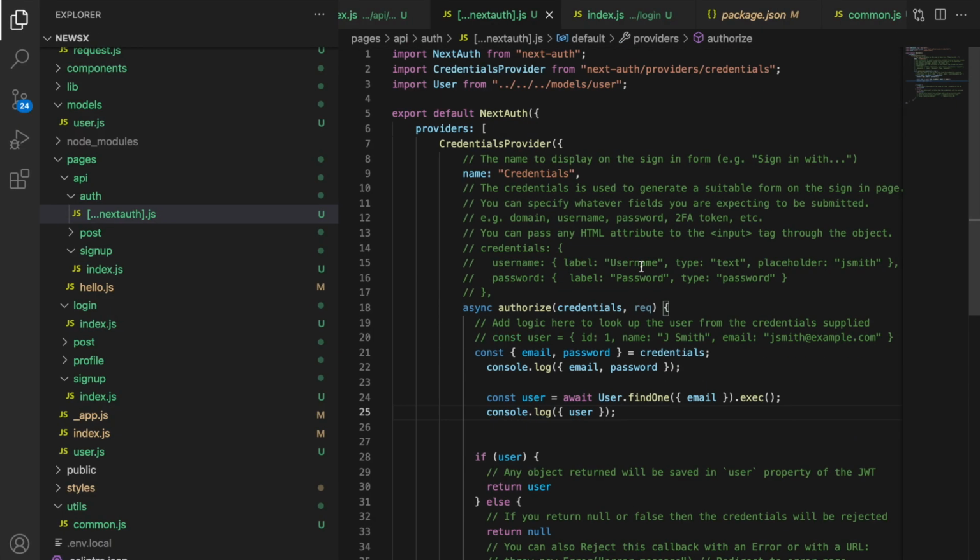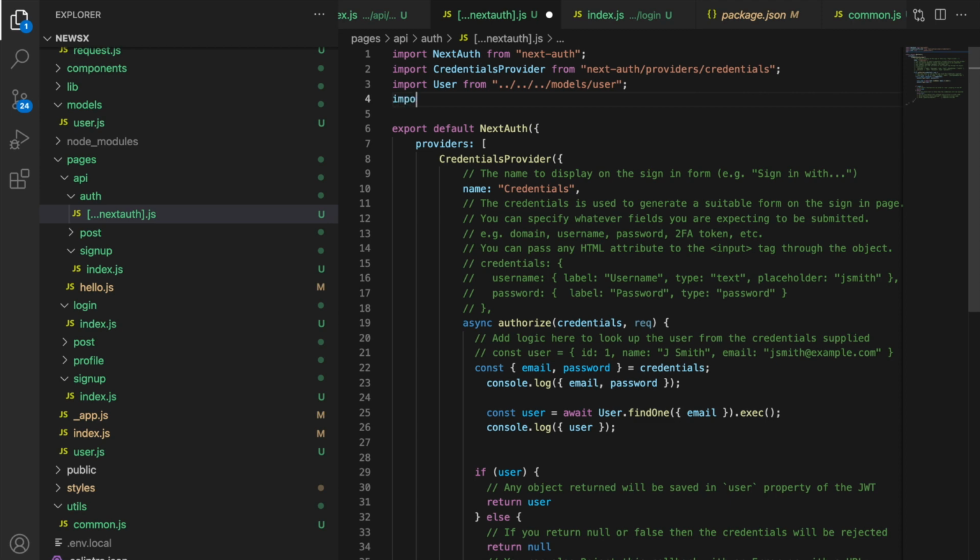Now we have to say whether the password is correct or not, right? For that, we're going to use bcrypt.